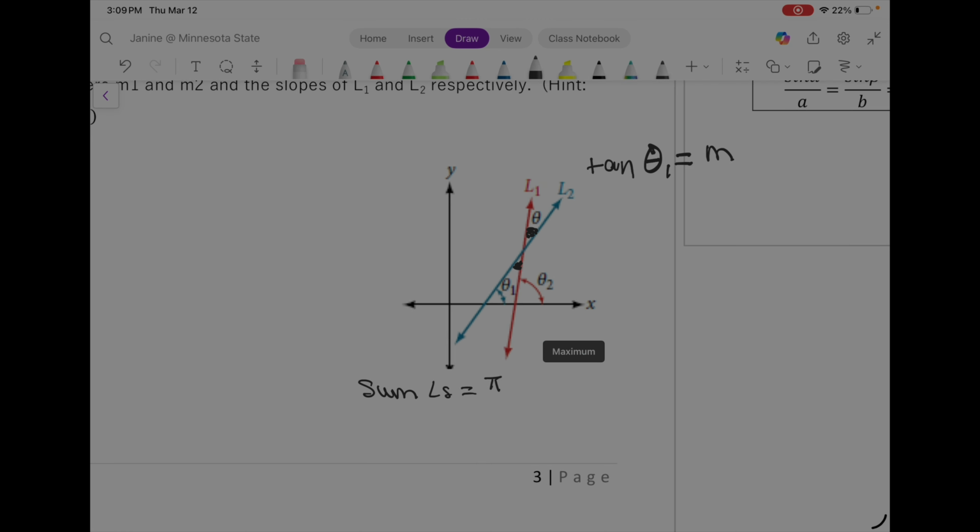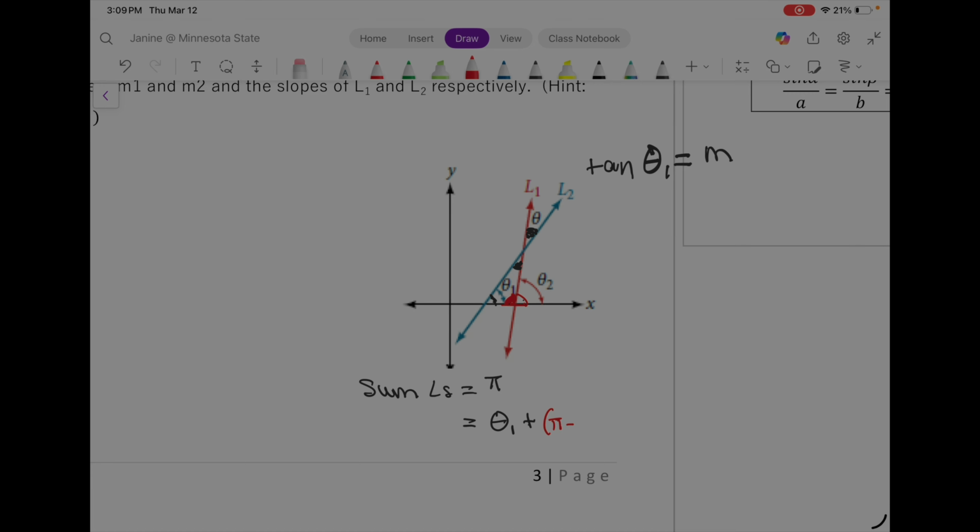So we're going to have to go in deep here. Obviously, theta sub 1 plus, now let's talk about this inside one. It's not red, the outside. We want to know what's the inside part of it right here. So that inside part is going to be 180 degrees, or in other words, pi, minus that outside one, theta sub 2. Okay, that's the red. And then this one right here is the one that they've just called theta. Now we know that all of these added together is equal to pi.